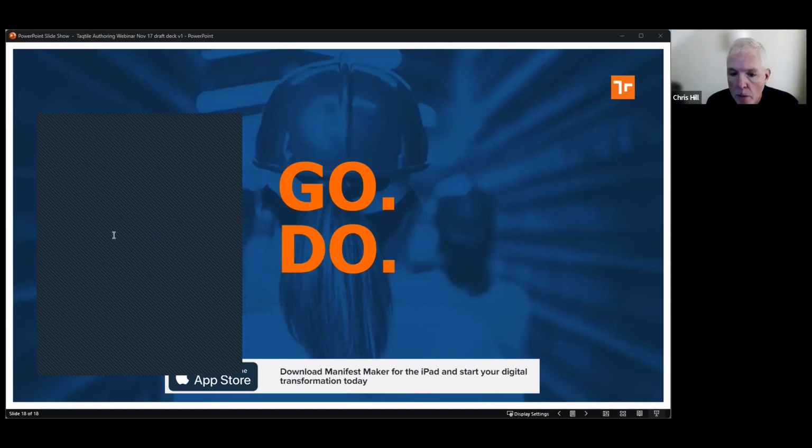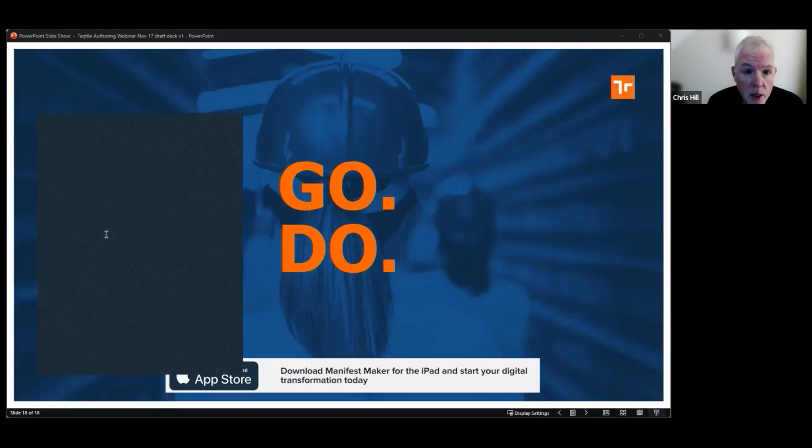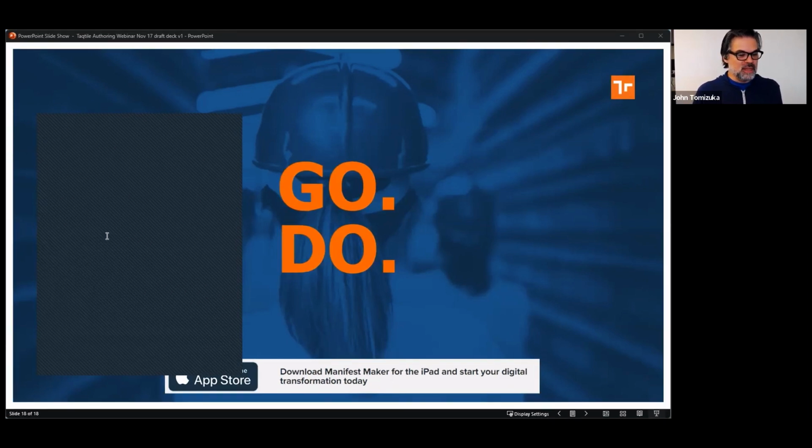Okay, great. So someone's asking about licensing, and is this solution integrated with Taqtile software with Manifest, or is it a separate solution? I guess another way to put it, is this thing really free? Yeah, it's really free. We created it to make our customers' lives easier, but we also want to create a larger community around knowledge capture and digitizing procedures, and that's the sweet spot of this.